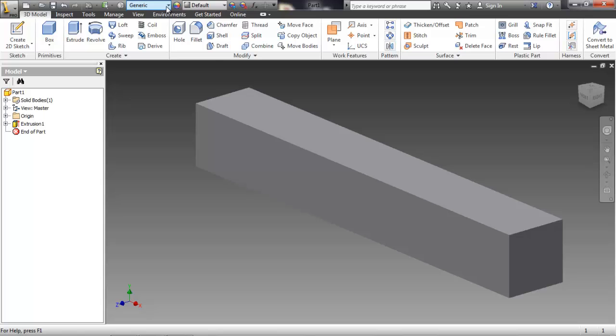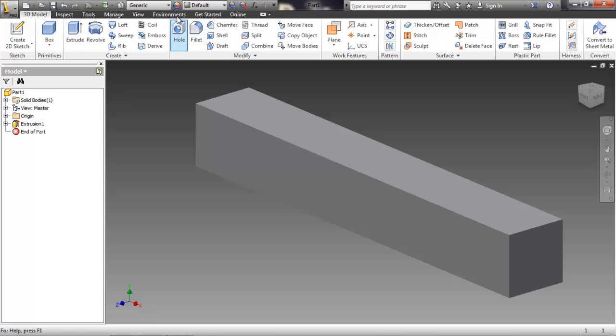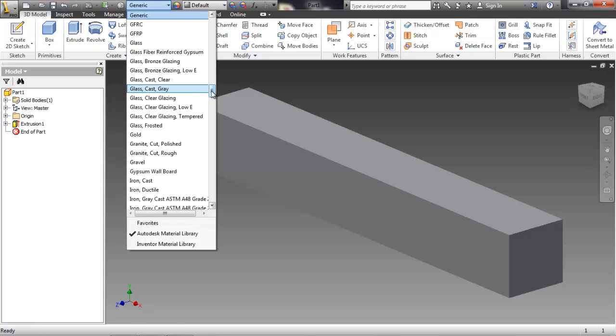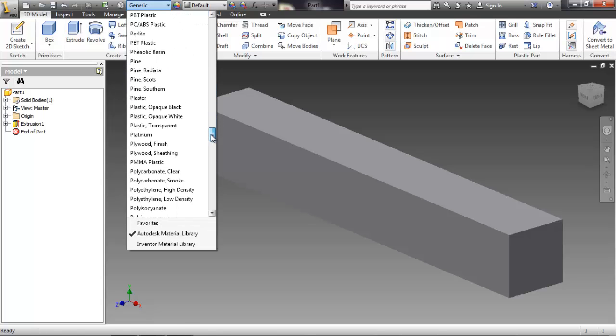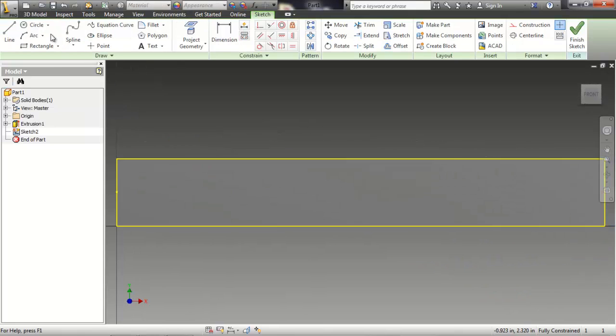So now you can change the material of your part, and you want to be in Autodesk Material Library. And we'll make this part stainless steel. So now we're going to make axles that protrude out of the bar to hold our sprockets.